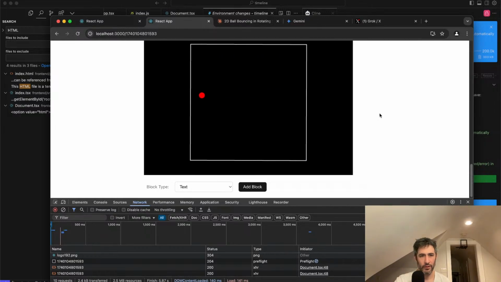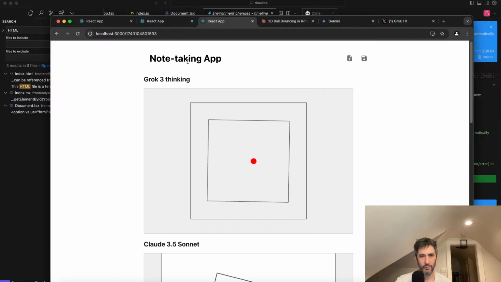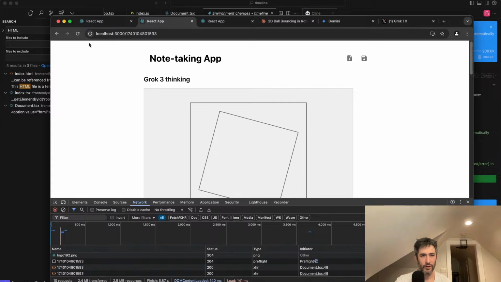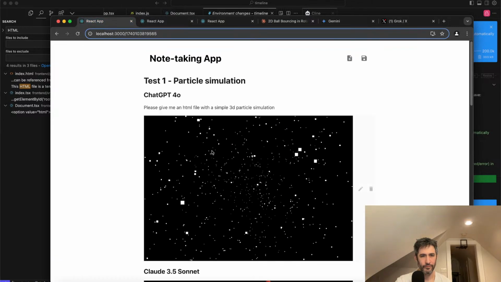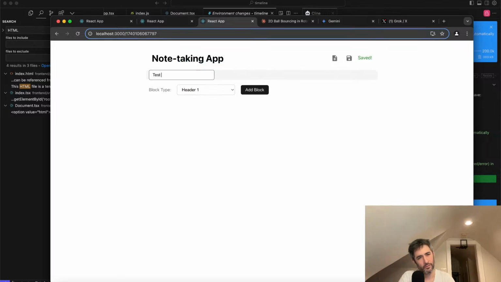Let's do some terrain. Okay, let's call this header 1. Test 3. Terrain generation.